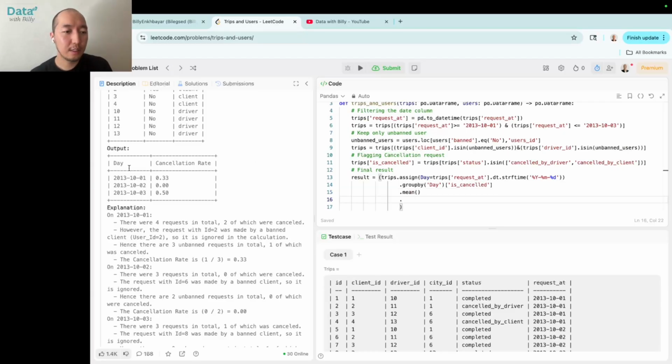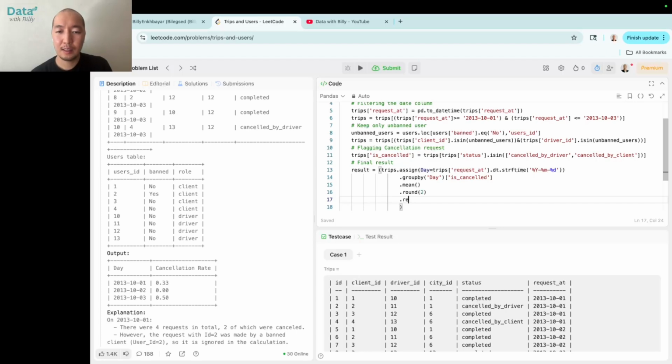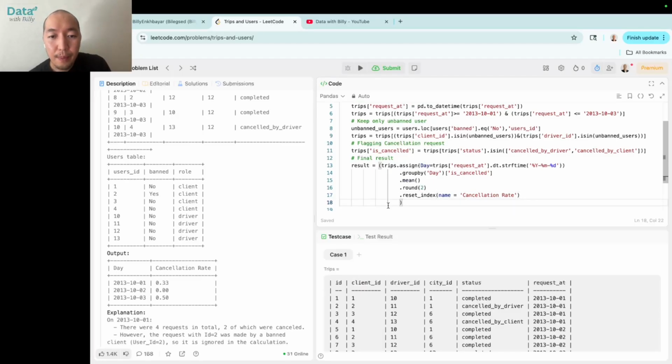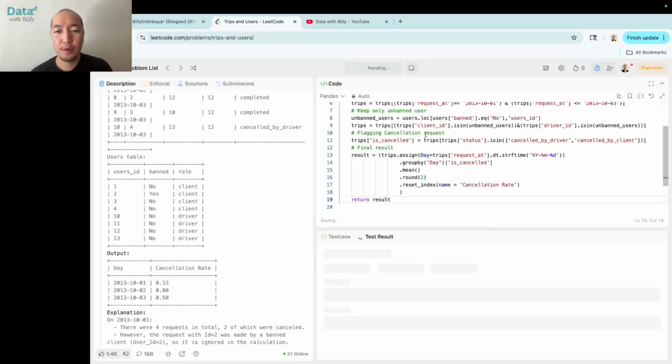And since the result should be rounded by 2 decimal points, I'm gonna round it by 2. And since we are aggregating it, we should reset the index and let's name it as cancellation rate. And let's return our final result and check whether our approach is correct or not.